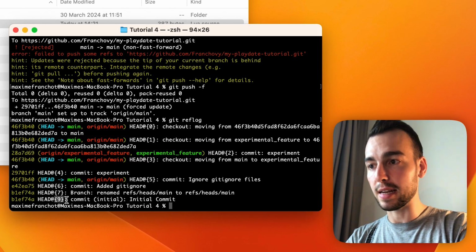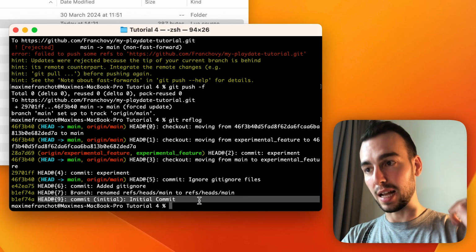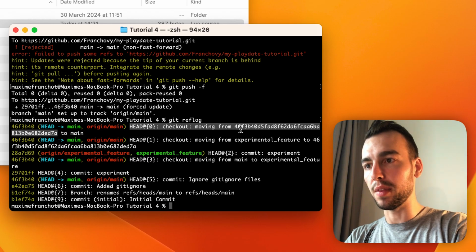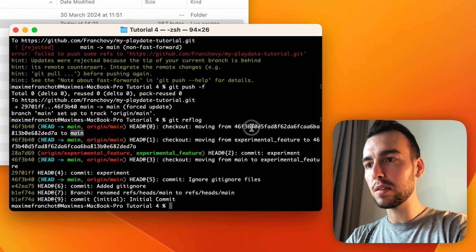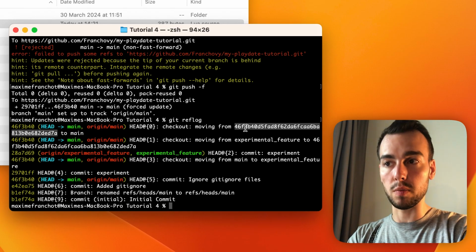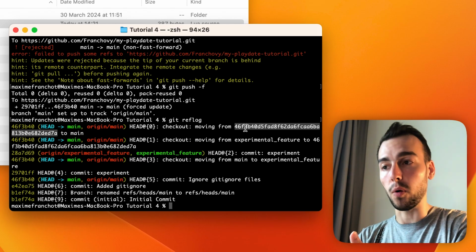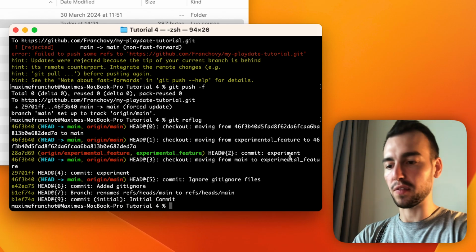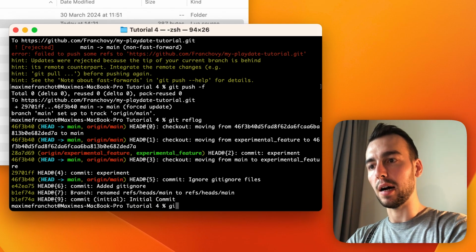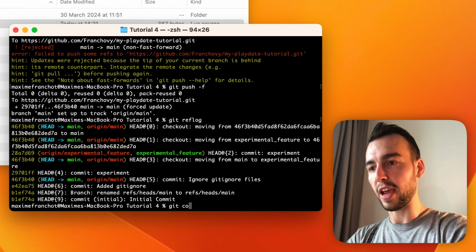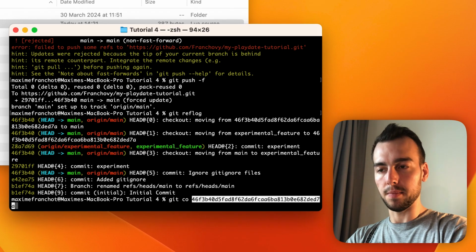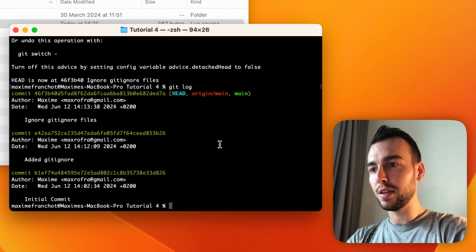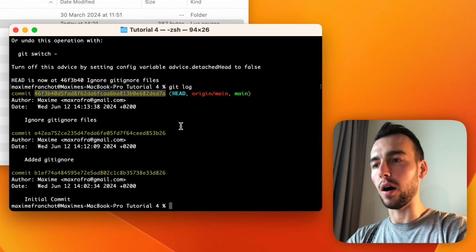You can see HEAD 9 is the initial commit, so that was 9 moves ago. HEAD 0, you're going from this thing to main. If you want to, you can copy this, because remember the main that was main before now has just a hash. Guys, you don't have to follow along as I'm telling you this stuff. We're going to type in git checkout, and then the name of this hash. And if I type in git log now, you'll see that I'm back here.